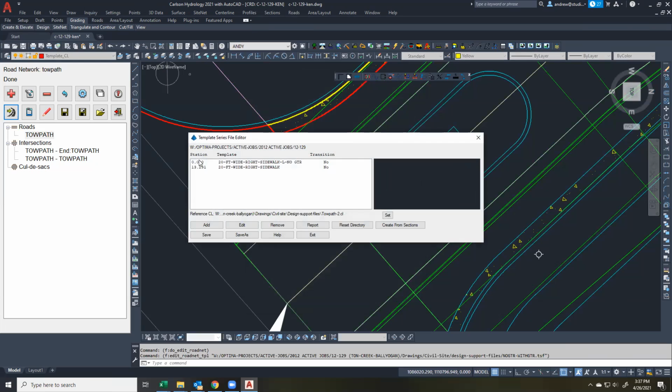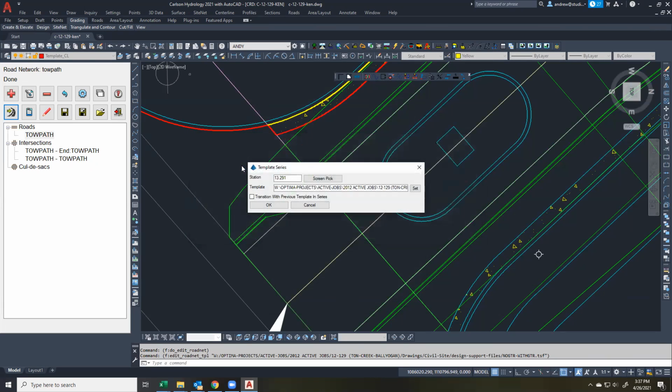So let's edit this one more time. We've got starting at 0, 0, using no gutter. That's fine. If we go to this station, we're using the one with the gutter. That's fine.